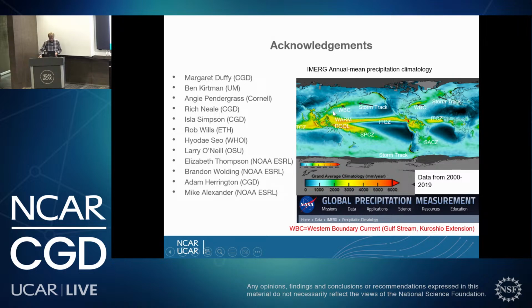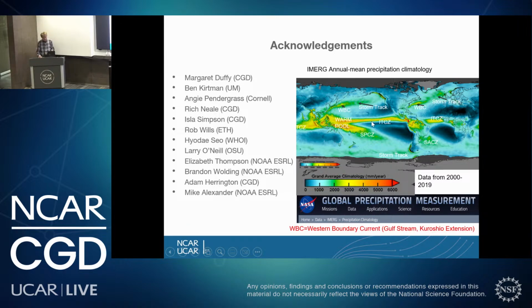And then in the northern hemisphere, these precipitation maxima lie over western boundary currents, which are like the Gulf Stream, and the Kuroshio, which is shown here, and the Gulf Stream on this side. And then as you go further east in these basins, you're more in the storm track, which can also be influenced by the boundary currents partly. And then in the southern hemisphere, it's a bit weaker, but you also have a storm track providing precipitation there.